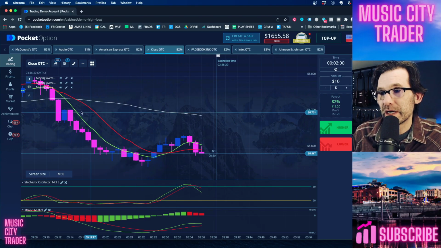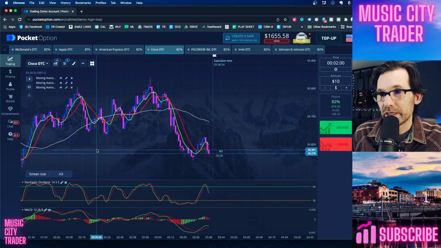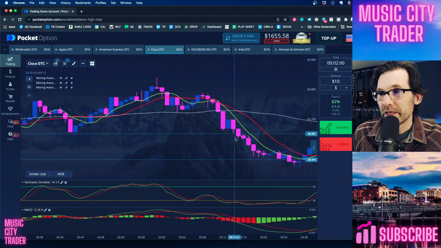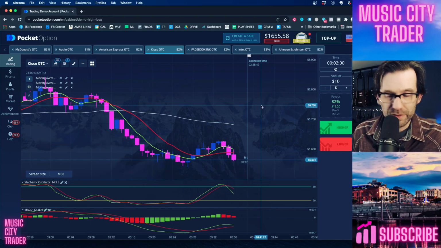So basically I put my indicators on here so I can kind of look and see what's going on. I can scroll in and out. I can turn my indicators off by going like this, but keep them on. And then I want to do a few things. I want to show you how to do a bid timer.